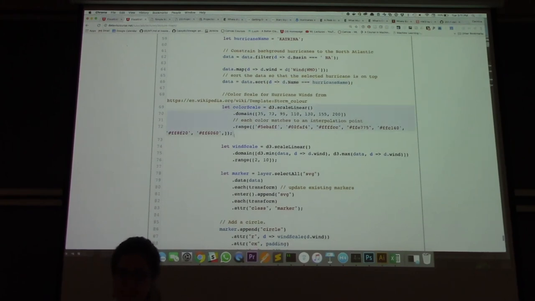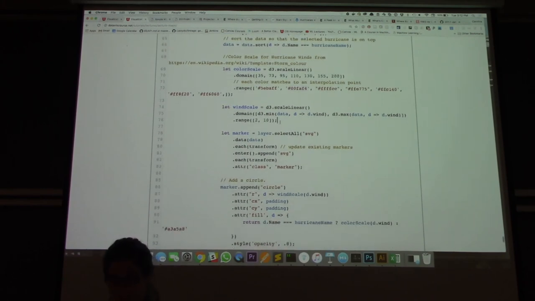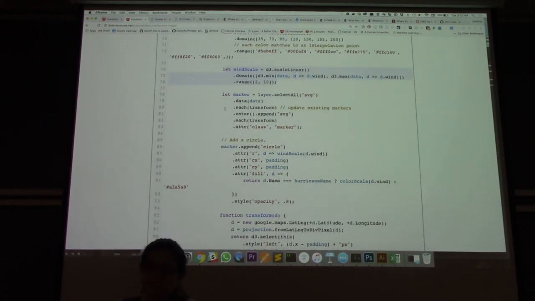So here we created a color scale, and I got this because I was creating colors and I thought they all looked ugly, so apparently there is a very reliable source, a dictionary that says if the wind's up to this speed, this color, that speed, that color. So I got it from it, and I linked it here. If it's up to 35, it's this color, up to 73 and so forth. The fact that you have as many elements in your domain as you have in your range just maps them, and if you're anywhere between 35 and 73, you get mapped to this one, and so forth. I also created a linear scale for the wind, which you're super familiar with at this point. You go through the data, min and max, that's the domain, and I decided I want my circles to go from 2 to 10, which was reasonable for how big and how small I wanted them. If you accidentally do 0 to 10, then you're going to have circles that don't show up, okay?